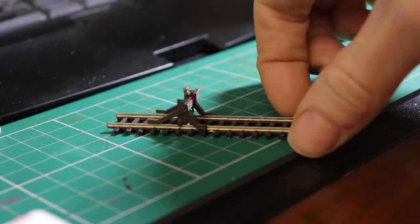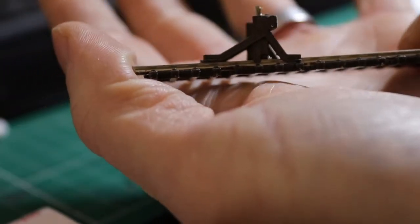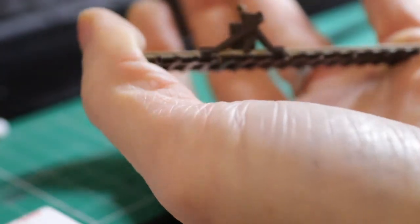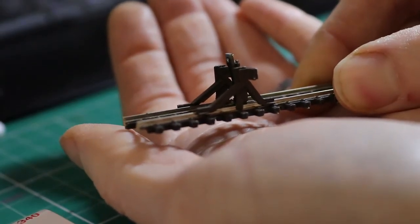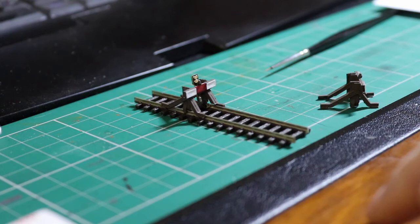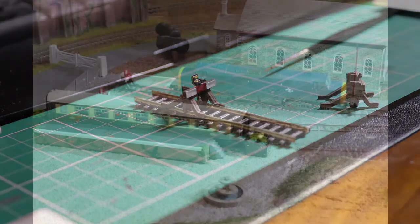So mine are going to literally sit like that. The back leg's not sitting on it, but I will glue these in. I will glue the actual buffer stops in place, but let's get that in focus. That's where they'll sit. So yeah, nice and simple, and the light itself, really easy. You stick them on the rail and they just turn on. So literally nothing you need to do for those. So yeah, I'll clip a video at the end. You can see them on the layout itself. Thanks a lot. Bye.